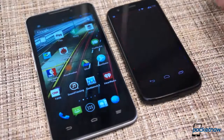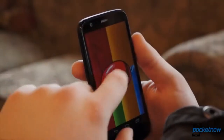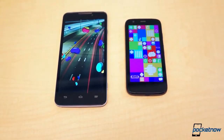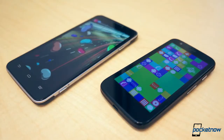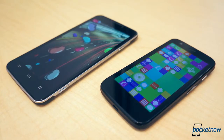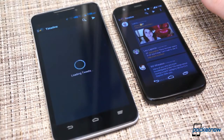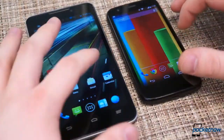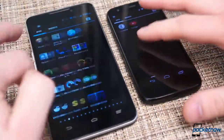Apart from size and display, there isn't much separating the Moto G and the Boost Max, but that story changes once you get to the software and performance. The Moto G originally shipped with Jelly Bean 4.3 but was quickly updated to KitKat 4.4. The Boost Max ships with Jelly Bean 4.1, and that should mean something to anyone who has experience with budget Android devices. KitKat has been optimized to run well on low-end hardware, with a minimum requirement of 512MB of RAM. Outside the versions of Android, these two devices ship with somewhat similar software experiences, very close to stock Android, featuring a virtually unchanged launcher and each comes with a small helping of preloaded bloat.